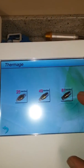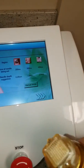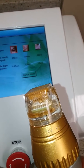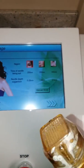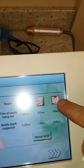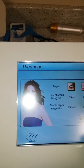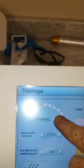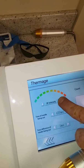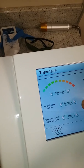You get a choice of 25, 49, or 81 needles. We're going to go for the maximum pain — this is the head right here with 81 needles. The RF heats these needles as it punctures people. We're going to put it up for maximum pain to 450 milliseconds, go to the next mode, crank the RF intensity up full blast for maximum heat, and crank the needles to 600 millisecond puncture time.